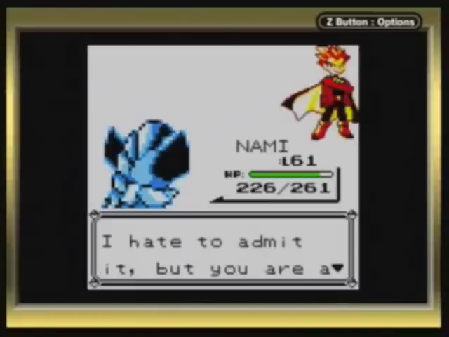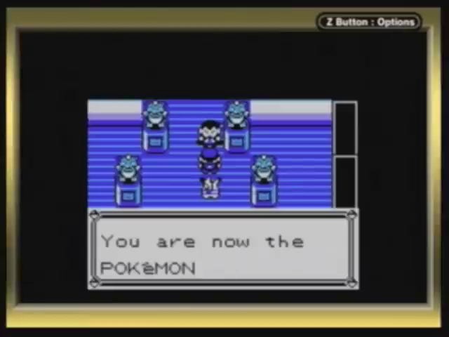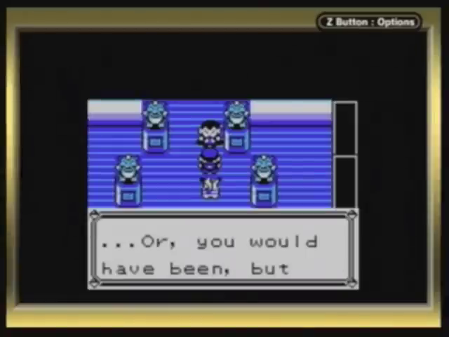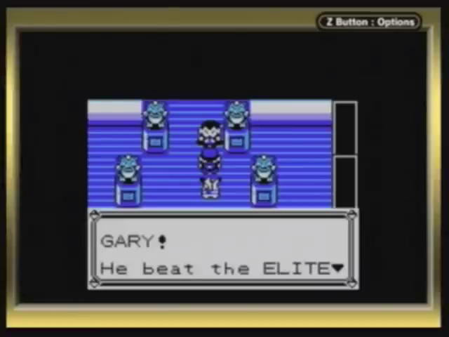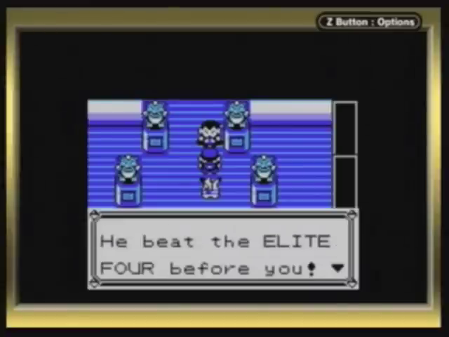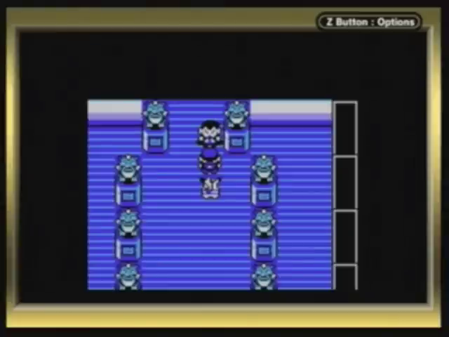That's it! I hate to admit it, but you are a Pokemon Master! Gaia got a lot of money. I still can't believe my dragons lost to you, Gaia. You are now the Pokemon League Champion! Hooray! Or you would have been. Wait, what? But you have one more challenge ahead. You have to face another trainer. Who is it? His name is... Gary! What? That son of a bitch! He beat the Elite Four before you! He's the real Pokemon champion!